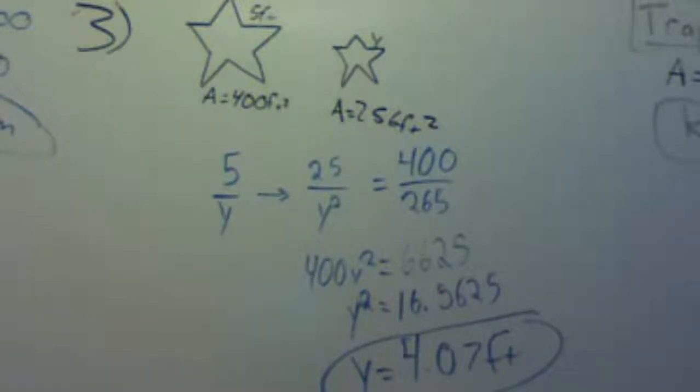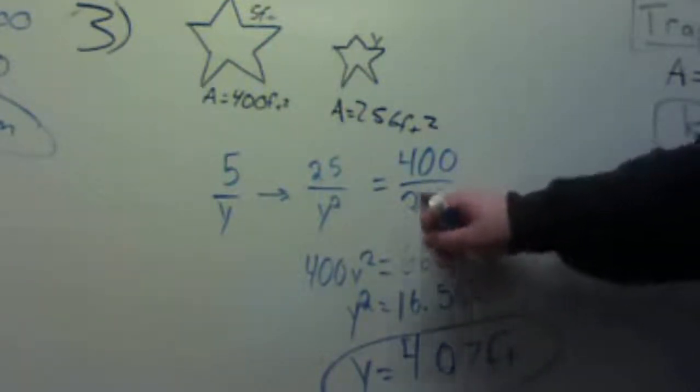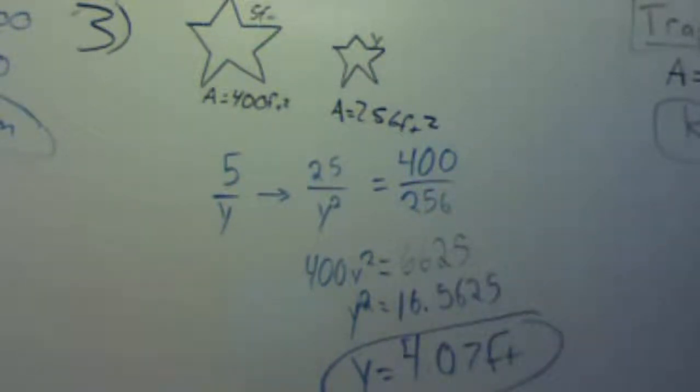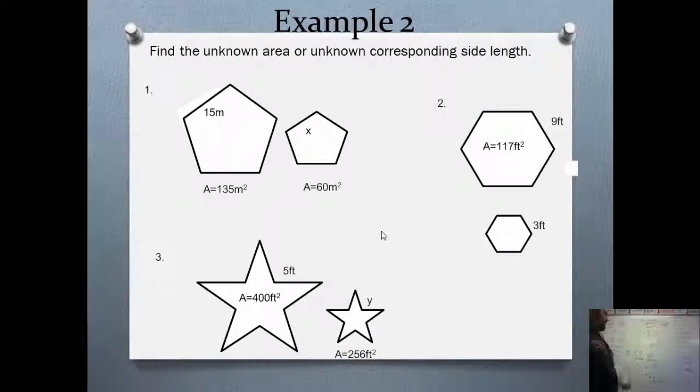Alright. And I realized I did something wrong here. That's why my answer didn't come out the way I was expecting it. Try and find it real quick. If you found it, here it was. I didn't copy it down right. I thought this was a weird answer. Not saying that every single number has to be a whole number, but I messed up. That was supposed to be 256. If you did this correctly, I believe you do get a whole number, and I believe it is supposed to be 4. And there we go. So the actual answer for number 3 is 4 because I made an error right there.